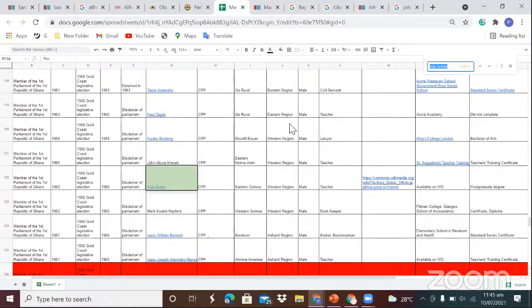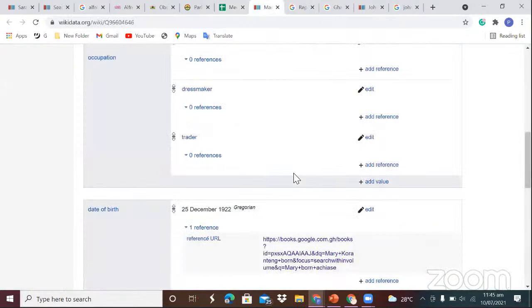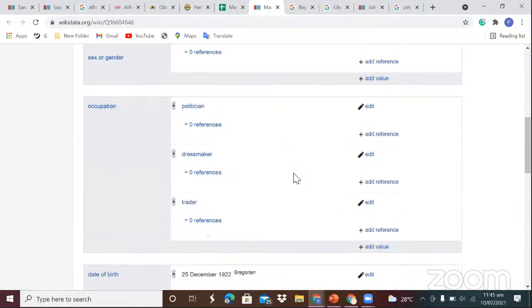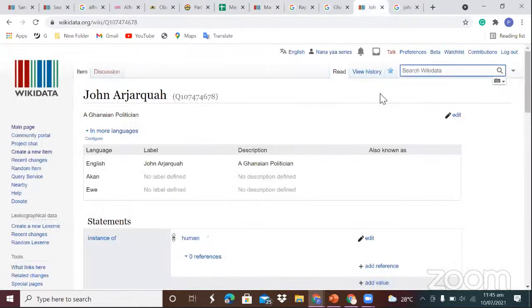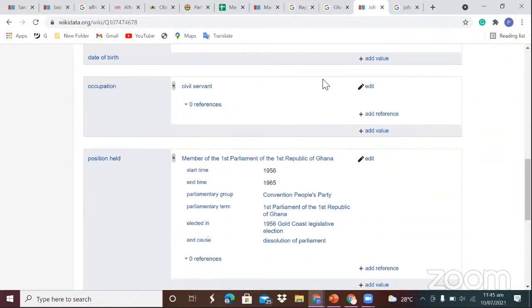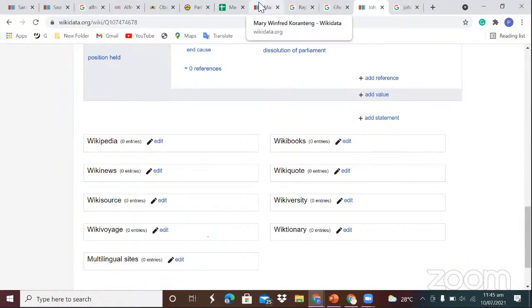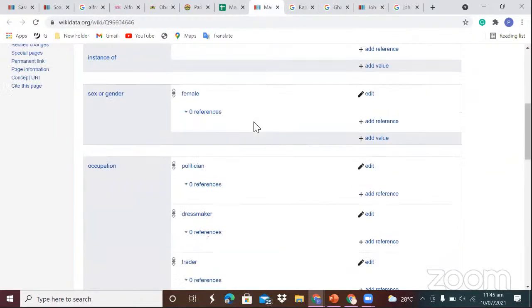Of course, we do. Yes, please let us know and let's address any confusion there is. So we have updated Mary's Wikidata item, and we've created a new one for John. So that's how you create an item and also update an item on Wikidata. If there are any questions, anything you need clarification on, please let us know. Hello, madam.